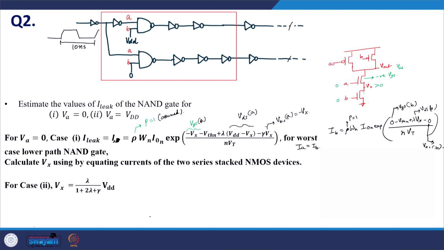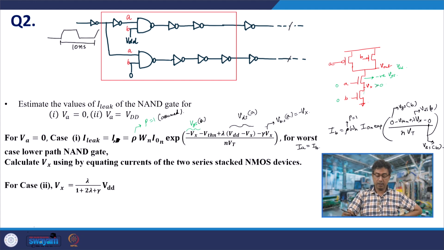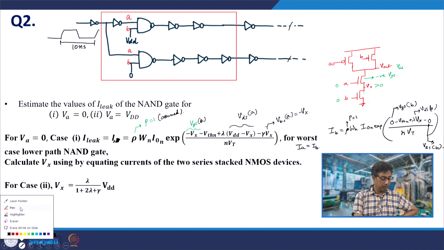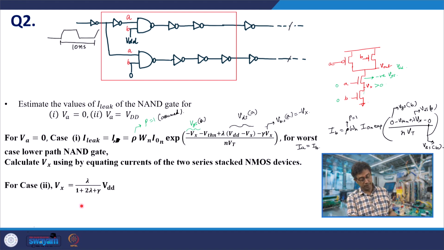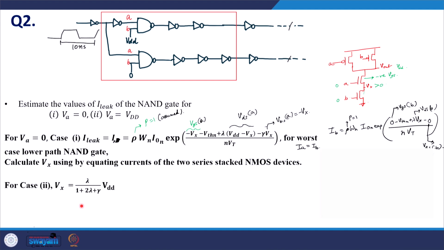So, in that case, since the current has to pass through the lower transistor also, Vx will again be larger than 0, and the value of Vx can be calculated. We had done this in our lecture, this formula. The value of Vx can be calculated using this expression, and then again equate the currents. So, we can write down the current expressions there. This was obtained by equating currents. So, that is going to be a trivial task.